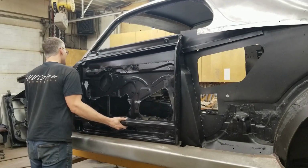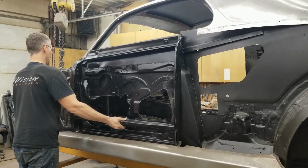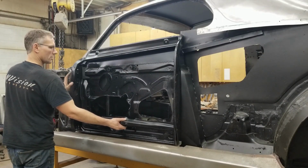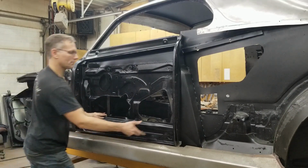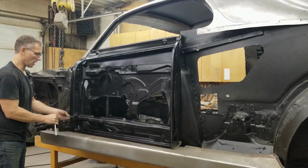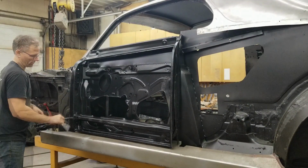There we go. We won't install the strikes on the back. We'll just get these bolts in here for now. Hopefully it stays. Not quite. So having the latch in place actually helped us in aligning the hinges, because right now the door is settled down.